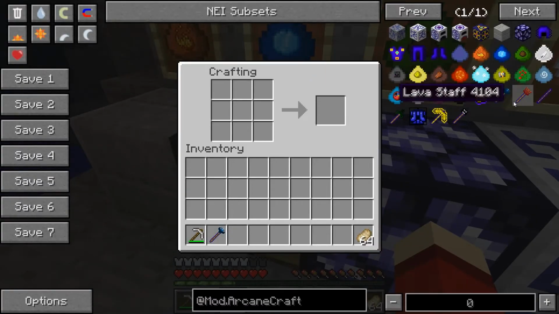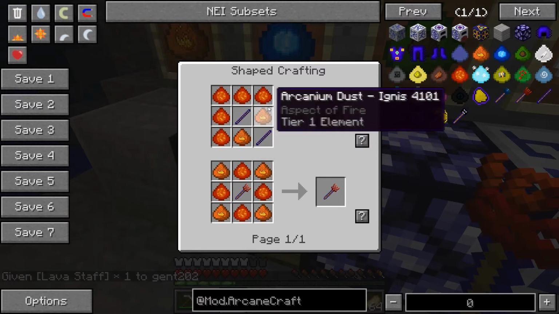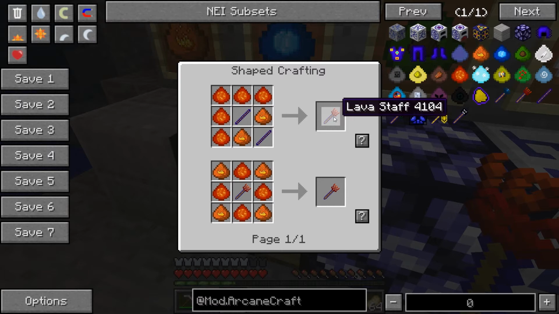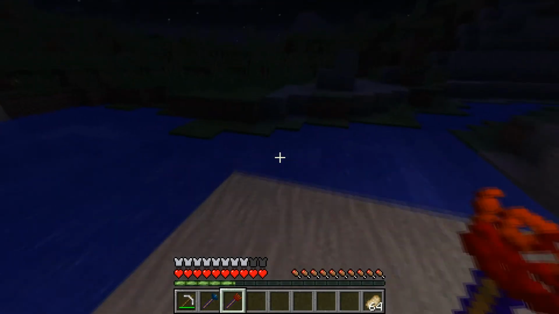But anyway, yet another staff, the lava staff. It has a repairing recipe too. This one's obviously more expensive: 2 magic rods, 2 fire, and 5 lava. And then that'll get you the lava staff. You guys are gonna love this one.